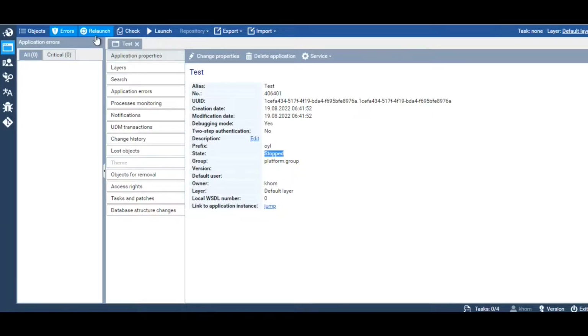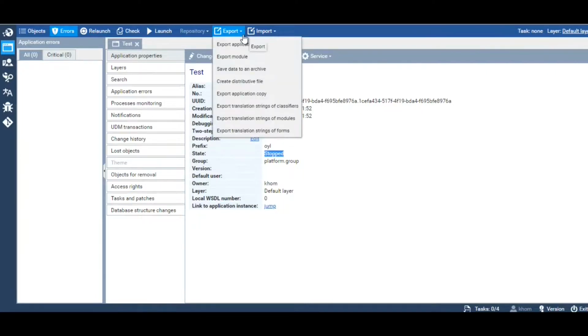During the relaunch, the running application is stopped, synchronized with the database, then validated and launched again. During synchronization, physical tables are created in the database. They are given physical names, and we can also see this in the application designer.